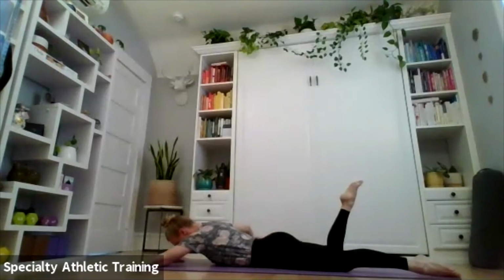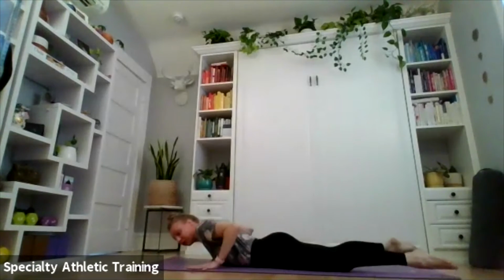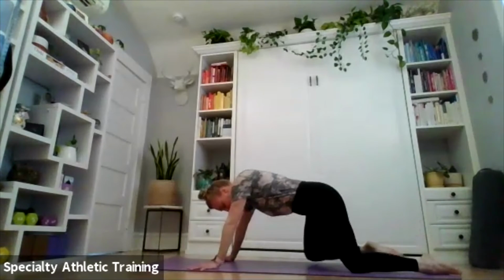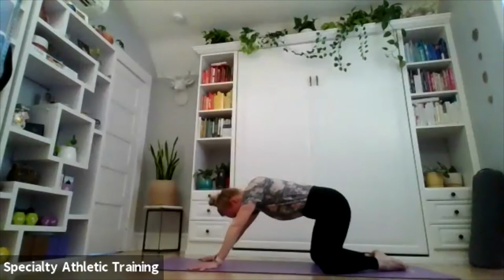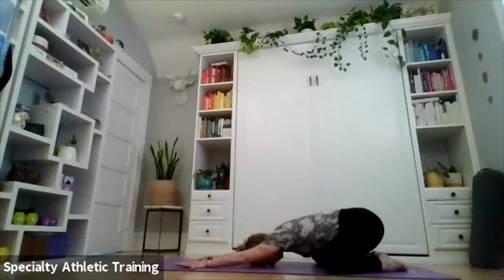Exhale, gently release. Let's come into child's pose. So draw the hands by the shoulders, press up to all fours, table pose. And then widen the knees out, so they're wider than hip width distance. If you're on a yoga mat, you can find the width of your mat. And then from here, send the hips back towards the heels, the forehead towards the floor.